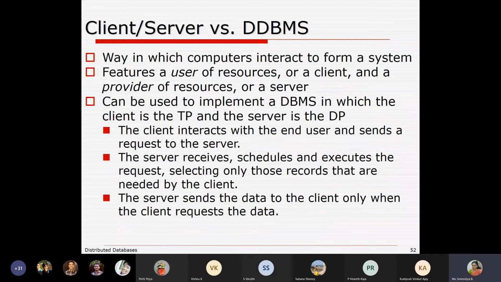Okay, this is just a comparison of client server versus distributed DBMS. Initially we spoke about distributed DBMS features, so this is a repetition of how a client server architecture and a distributed database differ in terms of response time and resource utilization. In the typical client server architecture you are familiar with, clients make a request, the server executes it and sends the data back. So the entire execution happens at one place. Client server architecture has the problem of a single point of failure: if the server doesn't respond, your entire transactions will stop.